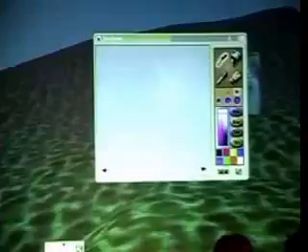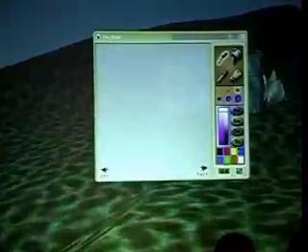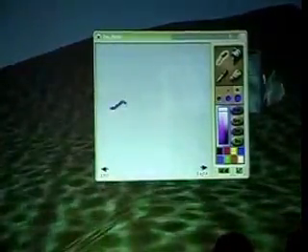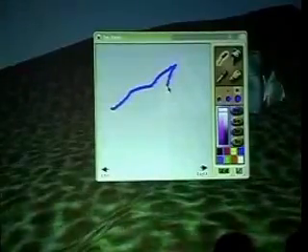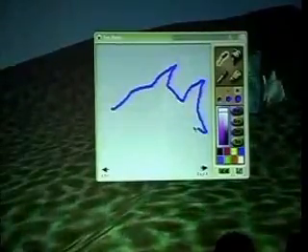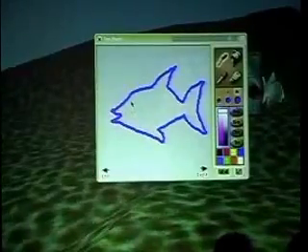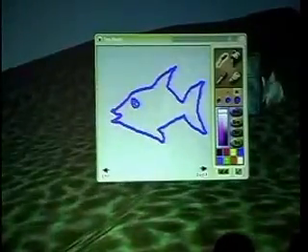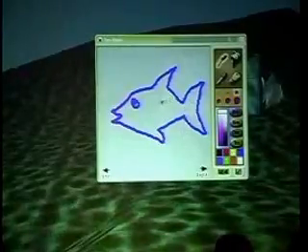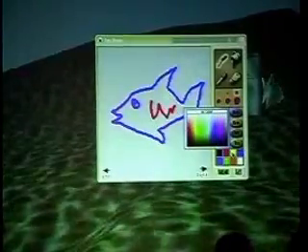So I'll come in, plop, I turn it into fish. Okay, so what I'm going to do here is there's not enough fish. I'm going to create my own. So I need to grab a little paint package. And what I'm going to do is literally draw a little fish, like so. Give it a little bit of an eye, and a little bit of color there.